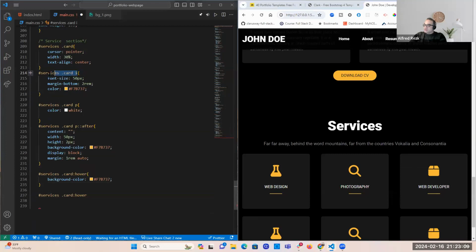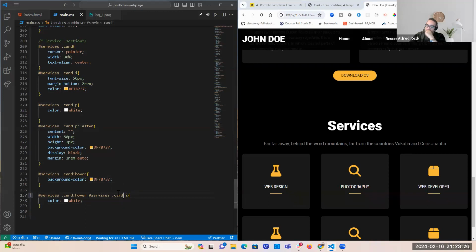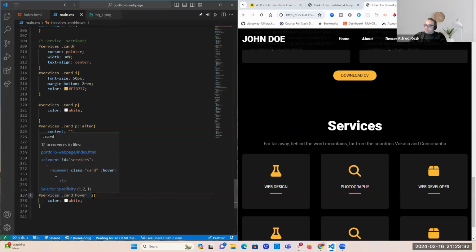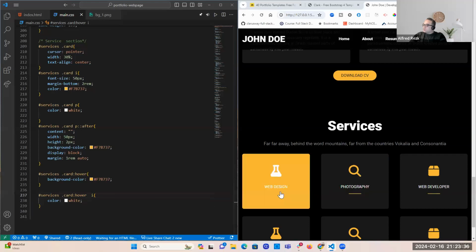So you select the icon, color white. Let's give it a try. And do I like this? Here we go. When I hover over the card, I want the icon inside the card to be white. Good.